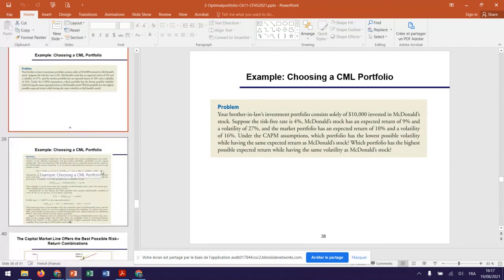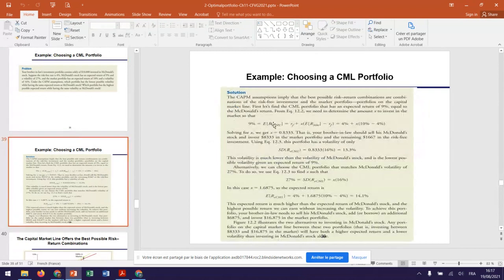Very similar to the exercise we have done earlier. The difference is that you now don't take the tangent portfolio, because it's difficult to measure. Instead, you can just assume the S&P 500 or market portfolio as an efficient portfolio, and plug it into the formula of expected return on the CML. Everybody follow? You put X in the market portfolio and 1 minus X in the risk-free investment. You get this formula, which equals 4% plus X times (10% minus 4%).